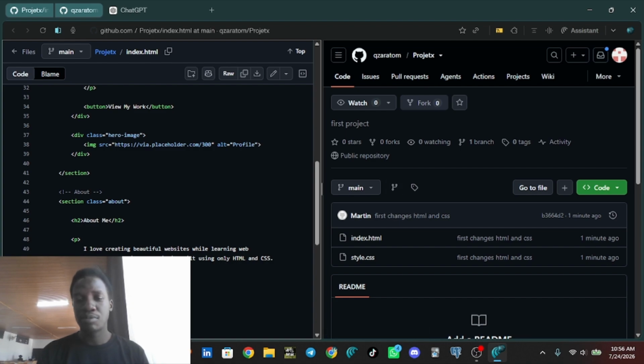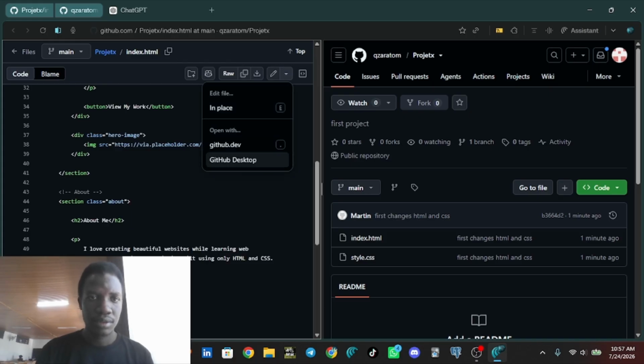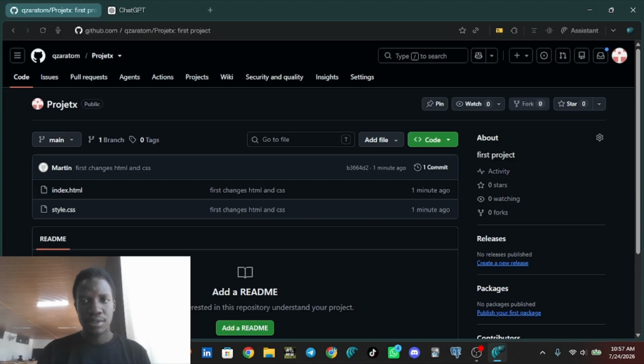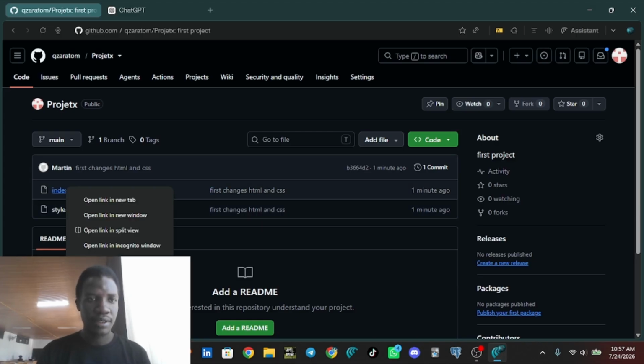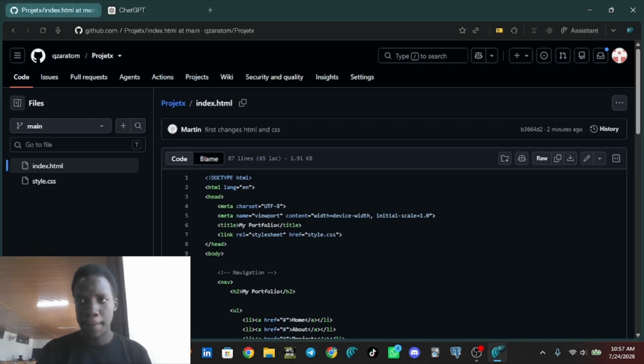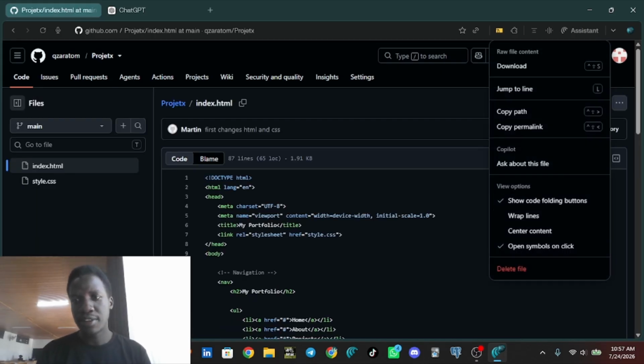Then pulling is just simple. Maybe if I make any changes, let's say I delete this file, let me delete it. Let me open it, then we are going to delete the file.